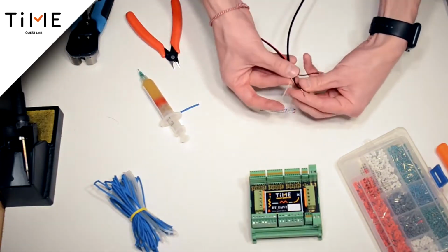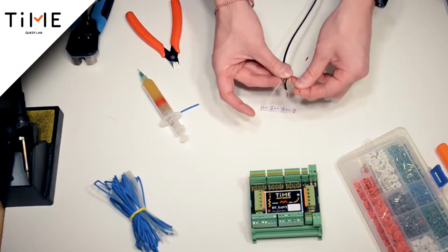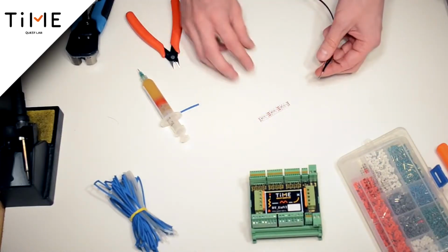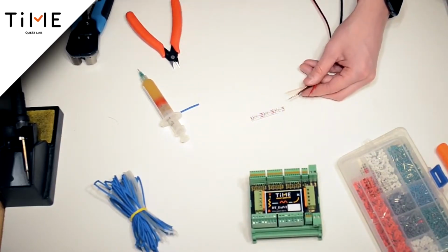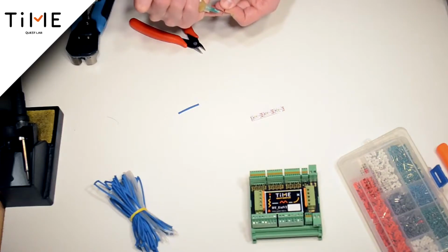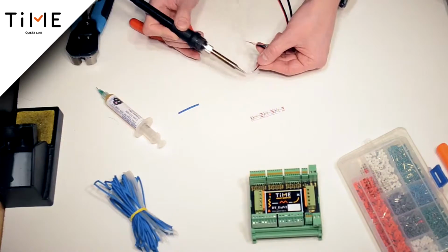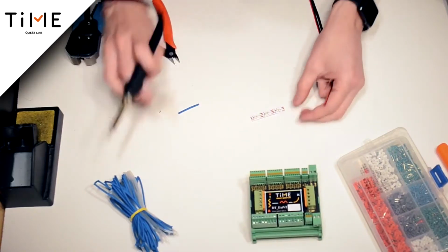Here, we received 3 cables. One is the ground, one is plus 5 volt power, which comes in the power supply, and the white cable is signal. What do we have to do? We also have 3 contacts here. It is necessary to connect ground to the ground, 5 volt power to 5 volt power, and the signal cable will come to the controller. You have to tin it all, cut off the excess. Be sure to do everything neatly with heat shrinkage.